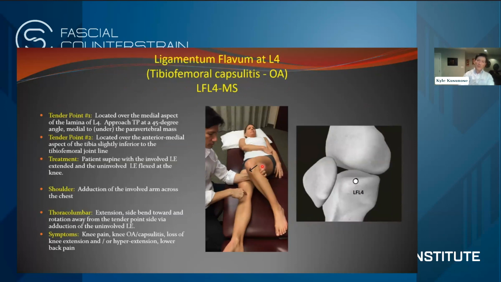So there I'm fine tuning that release via the tender point until that tender point turns off and that capsulitis resolves. Again, when you get a case of this, that person's anterior posterior glide of the tibia restores, their knee flexion and extension improves. They can limp in and walk out, and you did nothing but hold them in this lower trunk rotation position and fine tune it. That's why people often say it's voodoo or it's magic. No, it's applied science. It just doesn't require pain. It requires very precise unloading and draining of specific tissues. So that's another one.